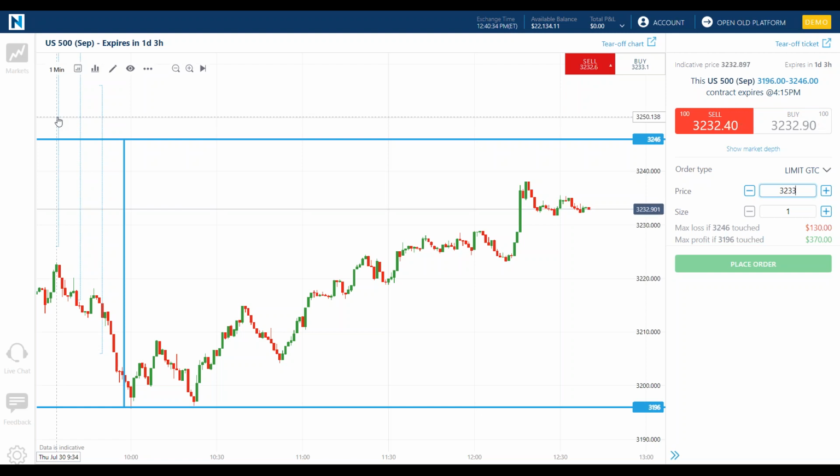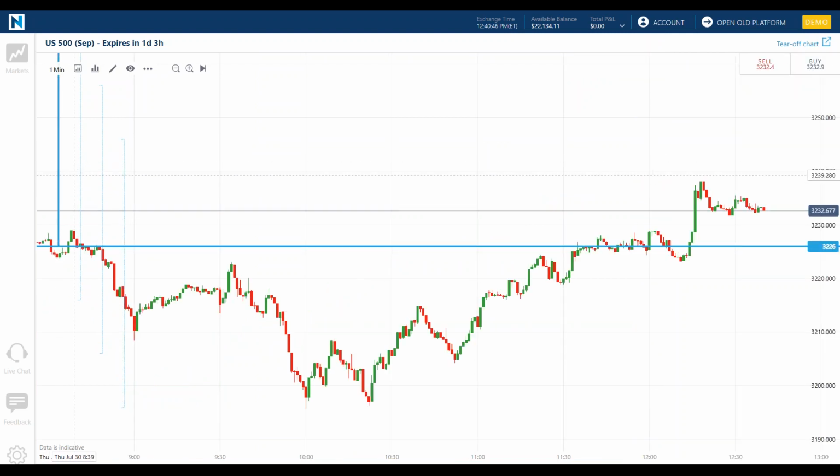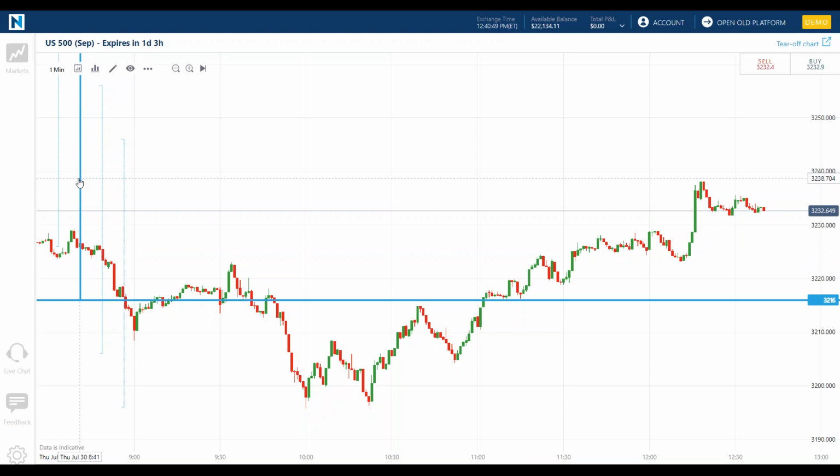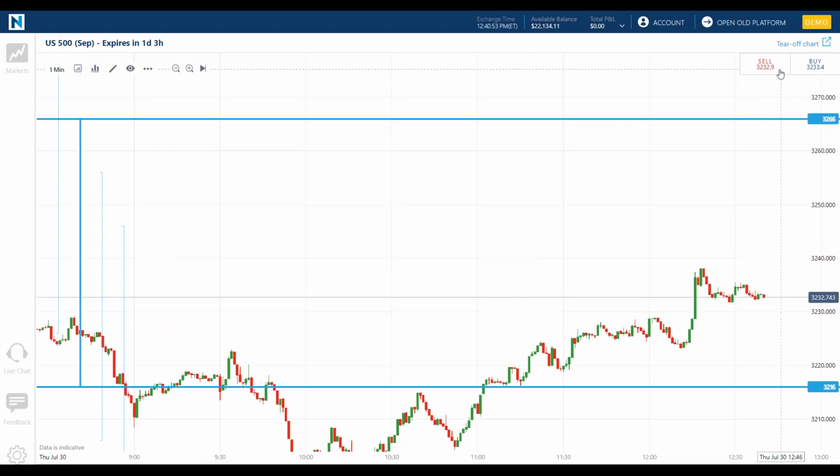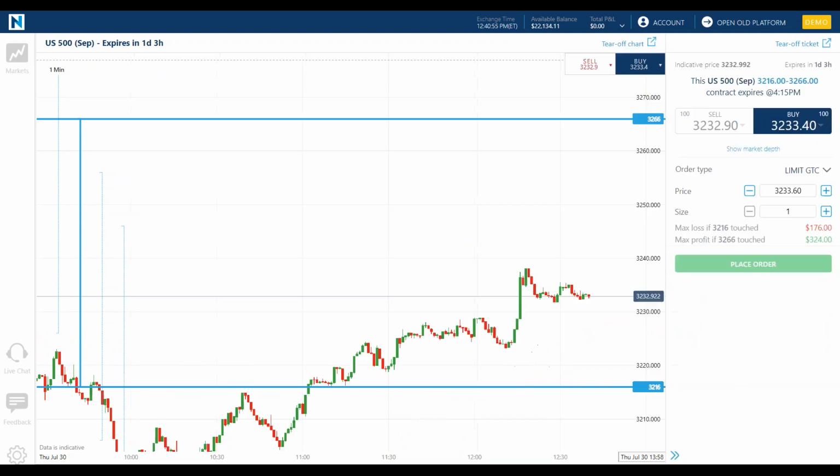Let's say, for instance, you thought it was going to keep going higher. Hey, we're clearly in an uptrend here. We can see that uptrend, and I think that we're going to continue on that. Maybe I choose the very first. Well, that's a little tight. Maybe we choose this knockout. I think it's going to go higher, so I'm going to click on buy. And let's use that 32.33 price again.